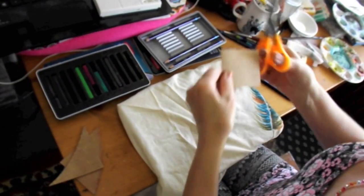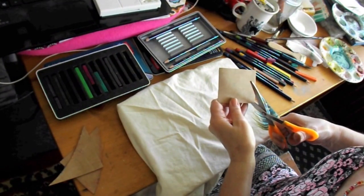If you want to do a smaller one, then exactly the same.